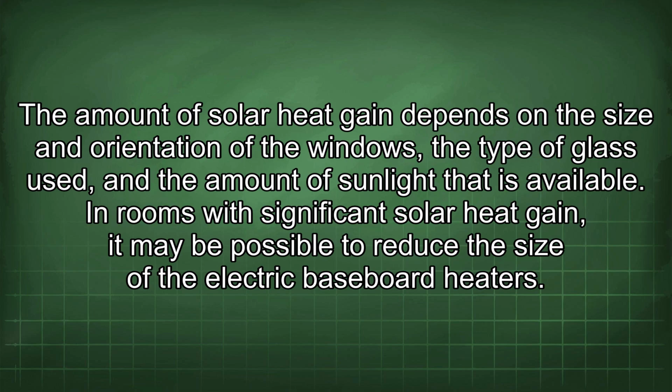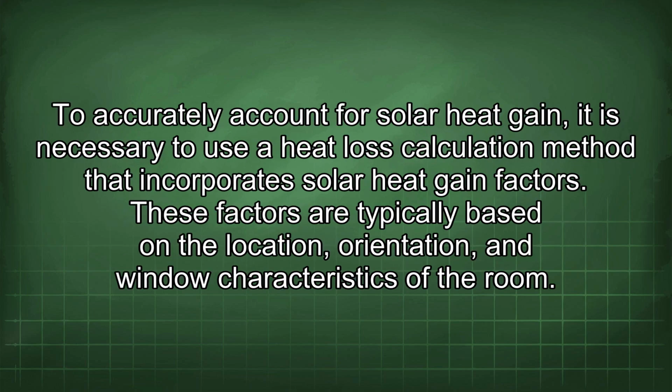In rooms with significant solar heat gain, it may be possible to reduce the size of the electric baseboard heaters. To accurately account for solar heat gain, it is necessary to use a heat loss calculation method that incorporates solar heat gain factors. These factors are typically based on the location, orientation, and window characteristics of the room.